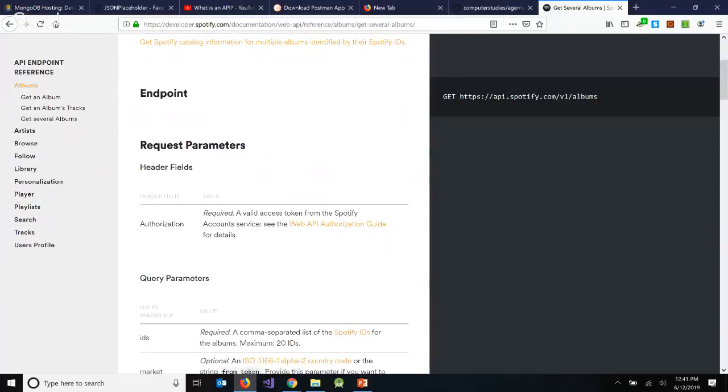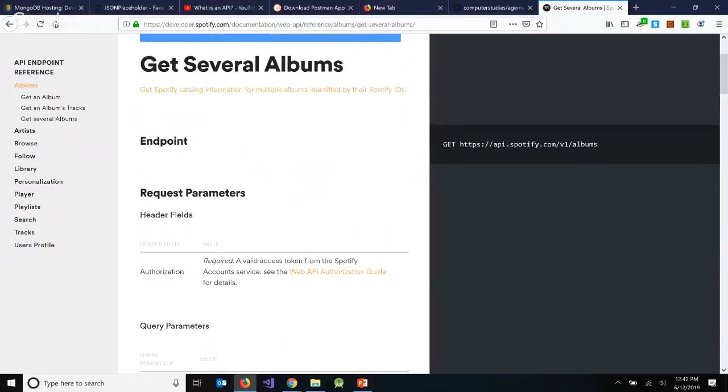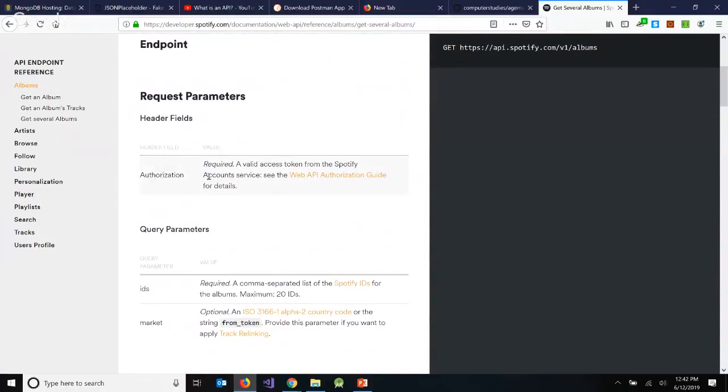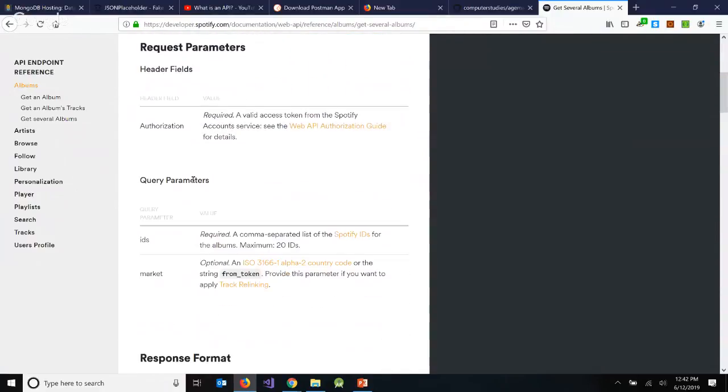We can call it from a web page. We can call it from a desktop tool. We can call it from within our own mobile app. If we want to display somebody's Spotify content, if they can authenticate through Spotify, we can then access their Spotify albums and playlists in our app through the API. Right? So it tells us, well, you need authorization. You can't just go in and get any album. We need to have an account.